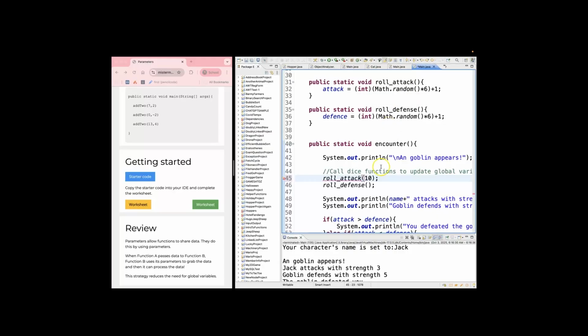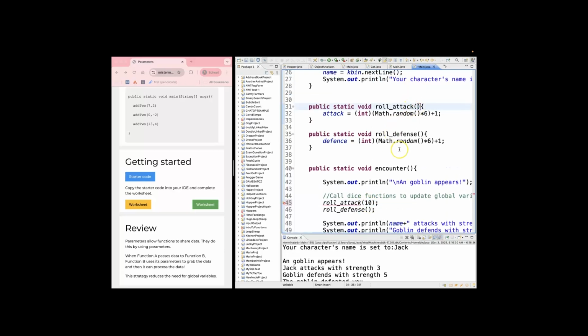Okay? So what we're going to do is we're going to send this function an integer, and the role attack function is going to grab that integer into its own kind of temporary variable. I'm just going to call it x for now. So when we call the function, we send it some data. The function's variable here grabs that data, and then we can use that data inside the function.